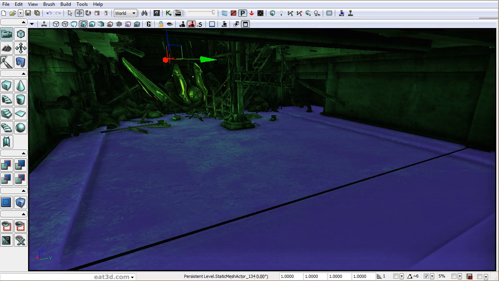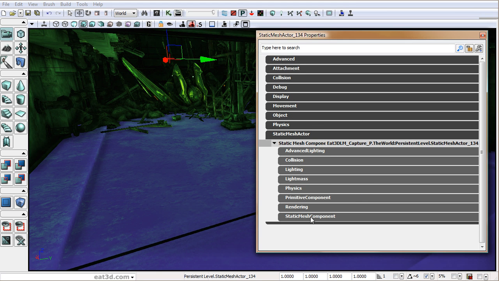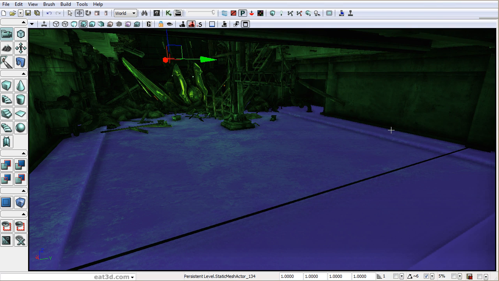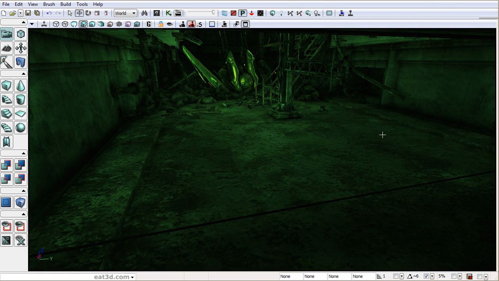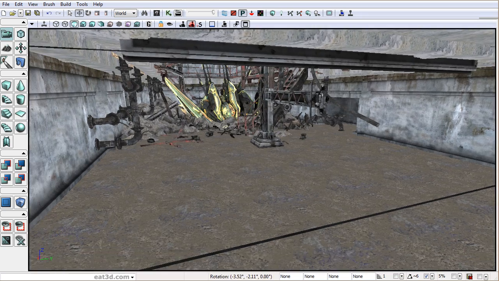And the reason it takes so long is because I'm going to hit F4 and go to Properties, Static Mesh Actor, Component, the bottom Static Mesh Component. Its light map is set to 1024. And I'm not going to change it because it looks good and that's the way I want it, but I'm paying the price for it. It's increasing my lighting times by quite a bit. Okay, hit Escape, deselect that. Guess I should go to unlit mode and get rid of that green. That's getting annoying.